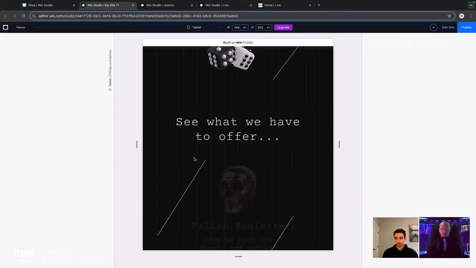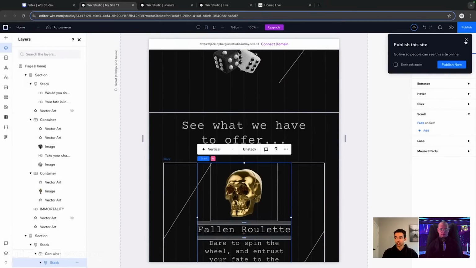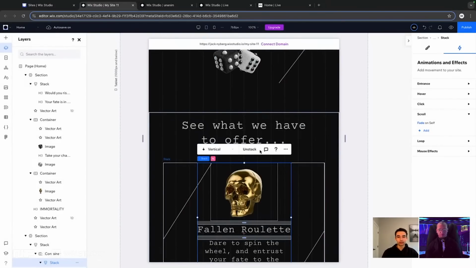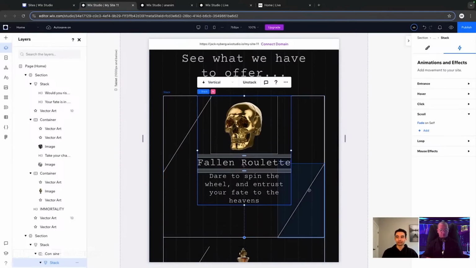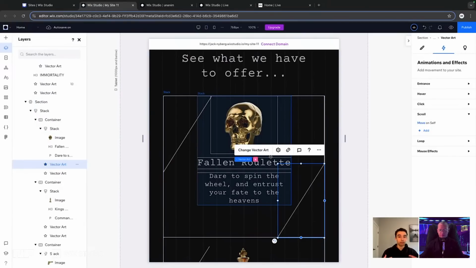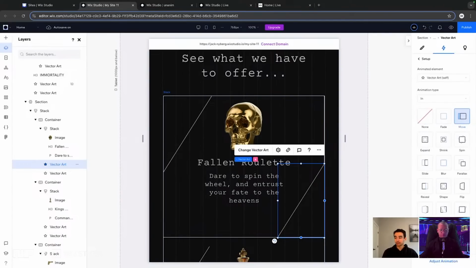We want it to move kind of all the way to over here. So let's make that quick change real quick. When you're making these things, of course, you're going to mobile optimize it first, then you're going to make your animations, but you do want to make sure that you mobile optimize or tablet optimize your animations as well. So on scroll, we are going to move it, but we want it to move more.